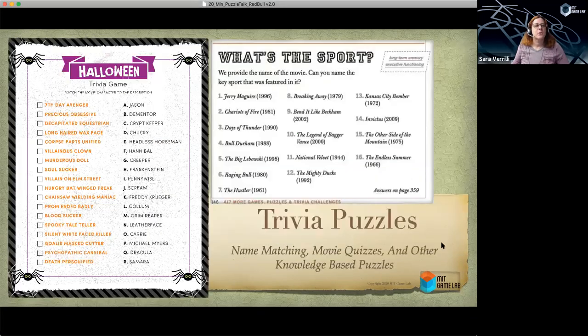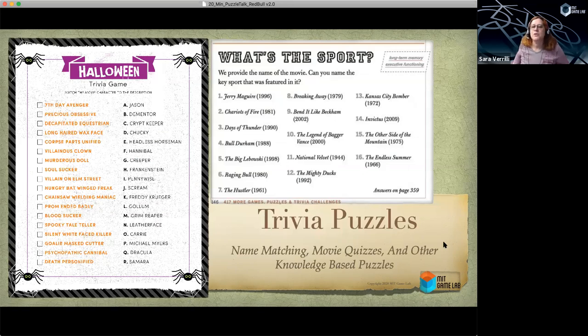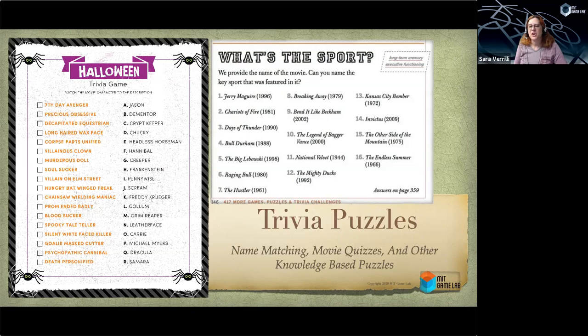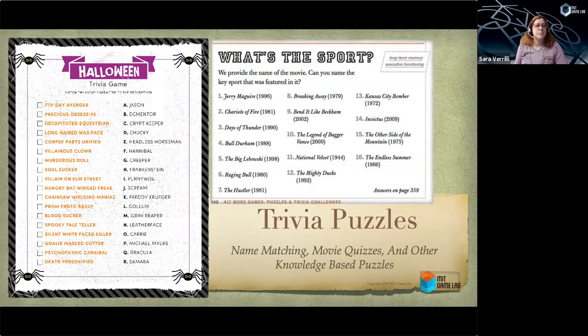Does anybody remember Trivial Pursuit? Well, trivia puzzles like to combine wordplay with cultural knowledge, often using the names of famous people, lyrics from popular songs, names of movies, overall familiarity with them, names of characters. Many use anagrams or crossword style clues to challenge their players. But it is really helpful to solve these puzzles if you have the cultural knowledge in the area that it's working on, be it movies, sports, songs, or whatever. If you don't have that cultural knowledge, you're going to have a very hard time solving them. Fortunately, nowadays we have the internet and that makes it a lot easier, I've found.